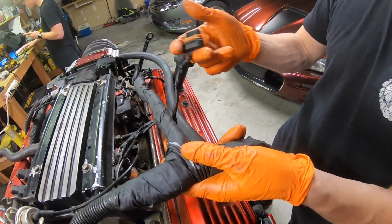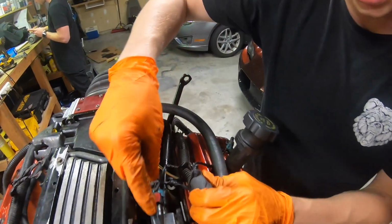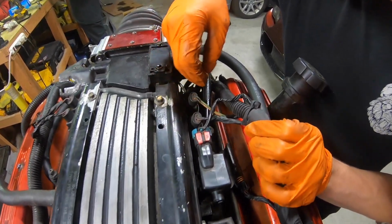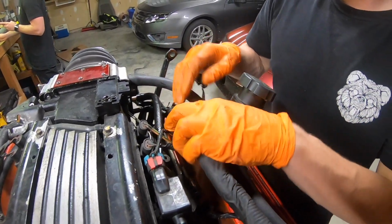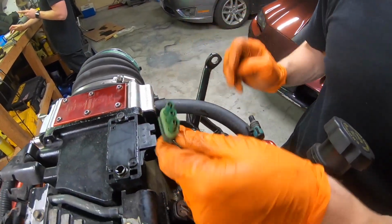There's a harness sitting right here. Also emissions related, don't use that anymore. Comes up here, emissions related harness. It's still plugged in just because it's there. Injectors 2 and 4. And then it splits off right here into this one. Also not being used, another emissions related. Following it up, we have a green sensor. Manifold absolute pressure, MAP sensor.